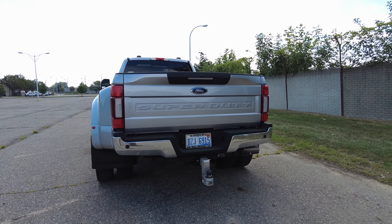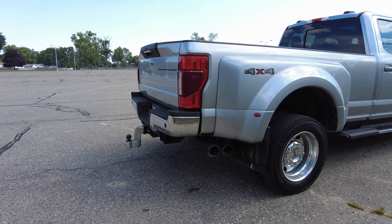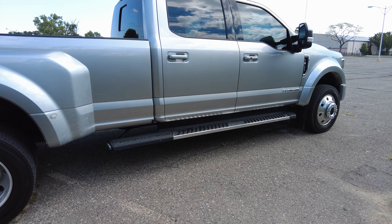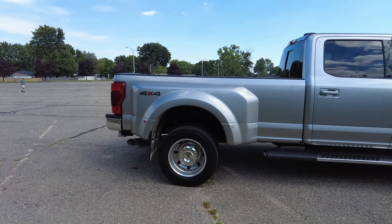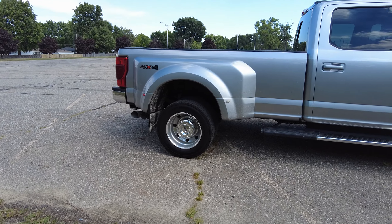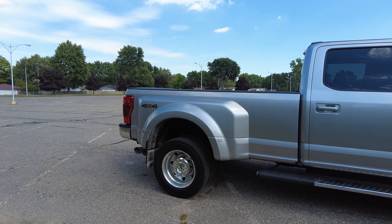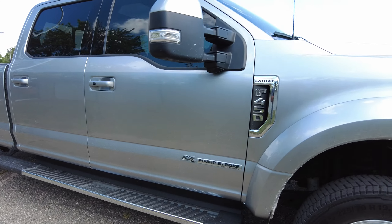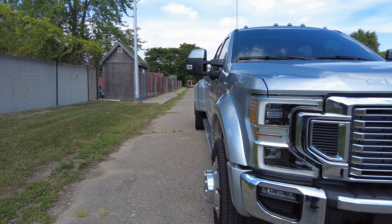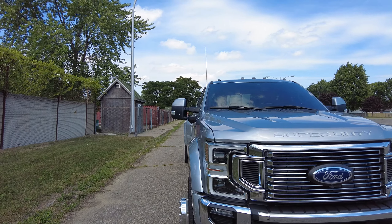You have the same springs as a 350, which gives you a good ride, but not the heavy duty springs you get in a cab and chassis 450 — those springs you wouldn't want to daily drive. The spring pack in this 450 you could daily drive all day; it'd be just fine. You have those heavy duty axles under you, but F350 dually rear springs, so very comfortable. What's really attractive about the 450 as a work truck is the pin weight: you have a three-inch hitch and 2,400 pounds of tongue weight. When you're working a truck, it's not hard to get overweight on your tongue — I'm definitely hitting that 2,400-pound tongue weight just with hauling sod, leaves, and dirt. This truck hasn't really been squatting.